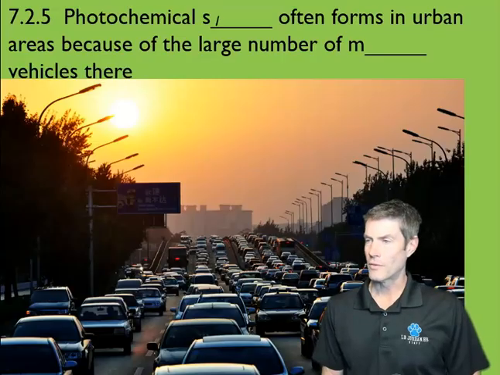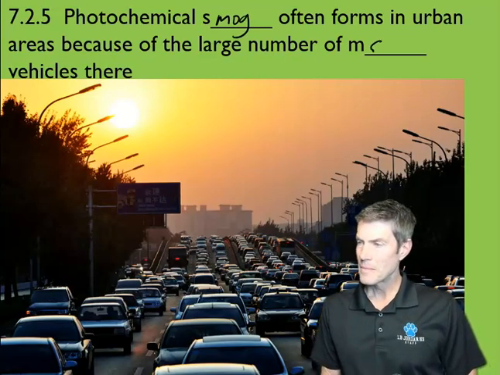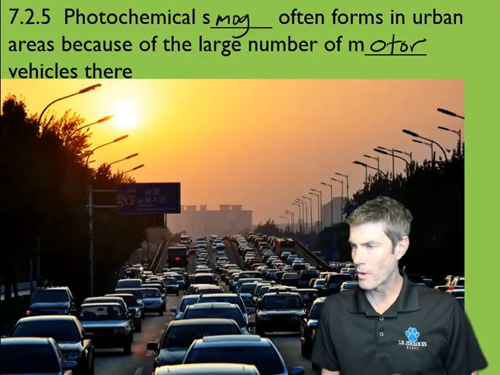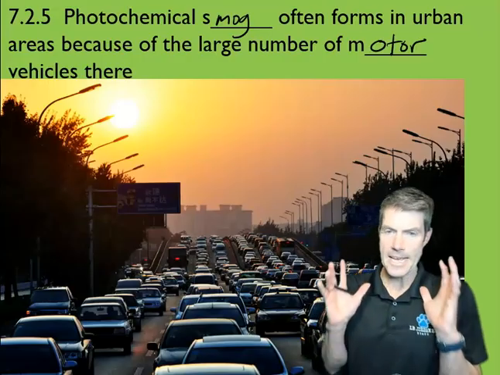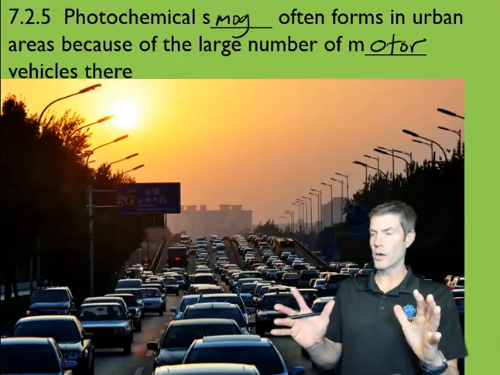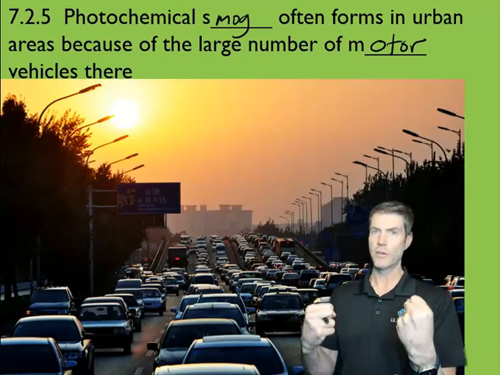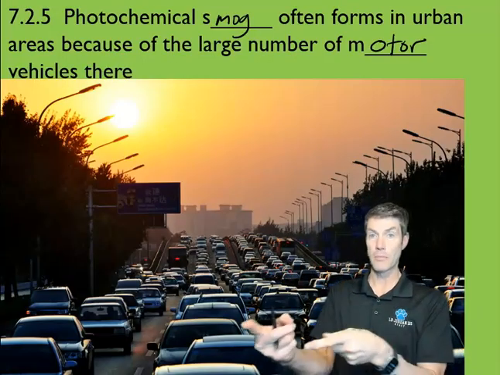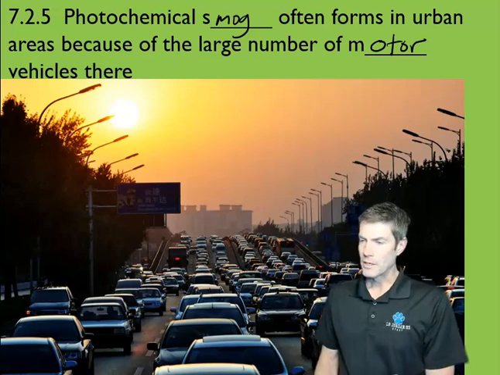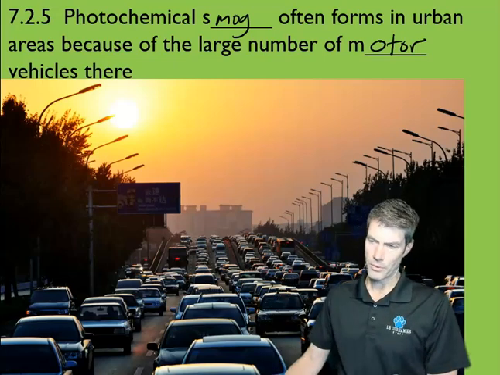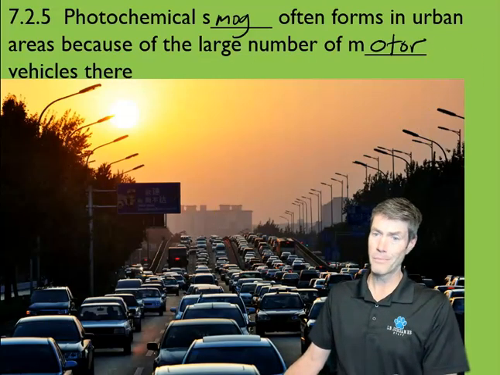All right, so photochemical smog, often in urban areas, because there are so many more motor vehicles. Remember, I love cars, but cars are really what's driving so much of our environmental problems. The air pollution here, global warming, just this massive amount of carbon we are putting up into the air. Now, what kind of car do I still drive? A gas car. So I'm part of the problem.